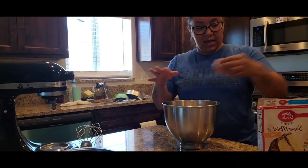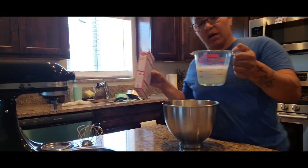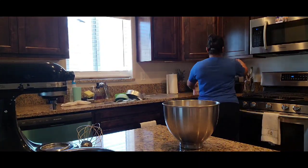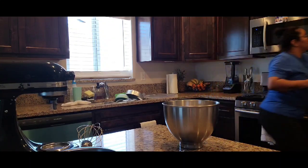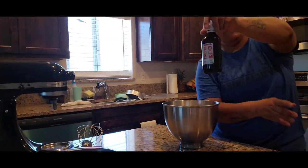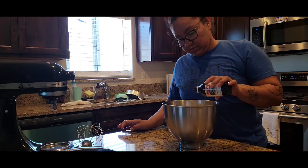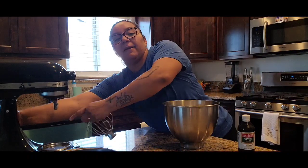So 3 eggs, and I'm replacing the 1 cup of water with 1 cup of milk. And I will also be using vanilla, and it calls for like a tablespoon. Whoops! I think that was too much. Oh yeah. So now I'm just gonna mix it.